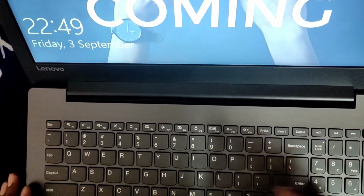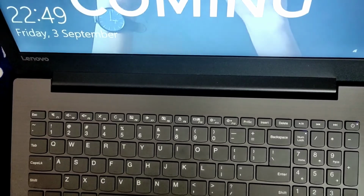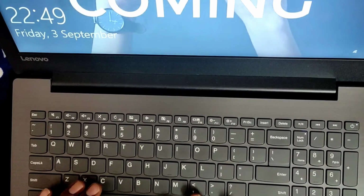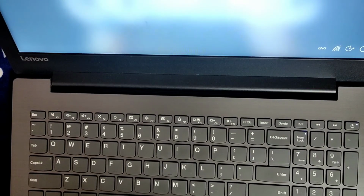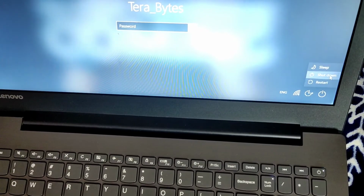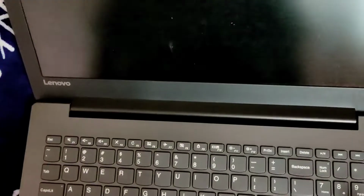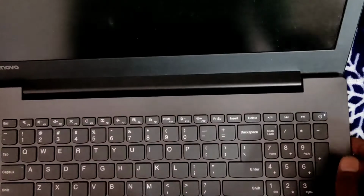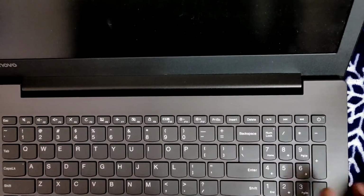Guys, I'm not able to get into BIOS with F2. So I'll show you one more method of how you can go to BIOS without using the function keys. Okay, stay connected. For now, I'll shut down the machine. Wait until it shuts down. Yeah, it's off now. The machine is completely off.